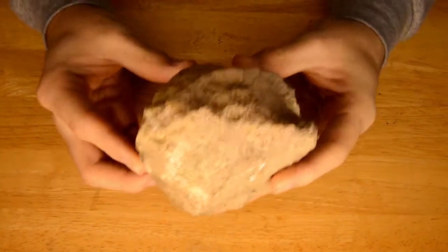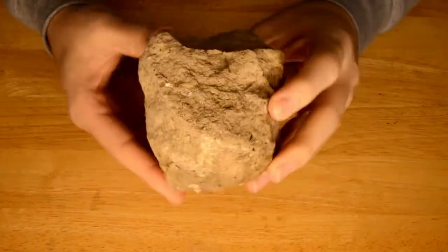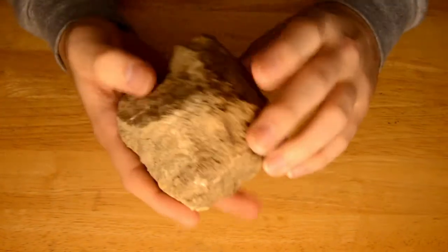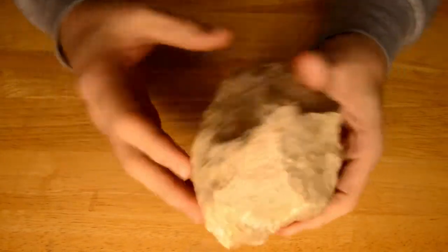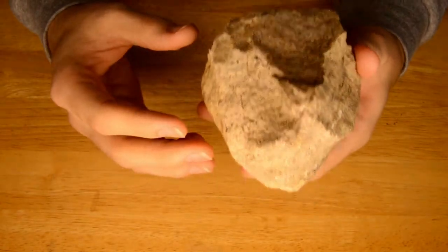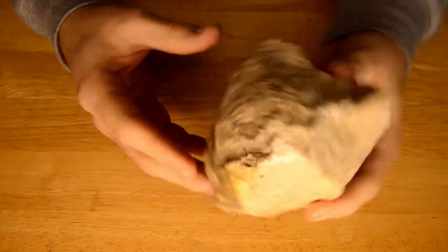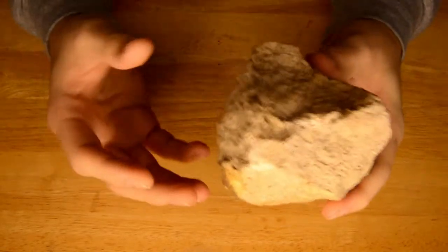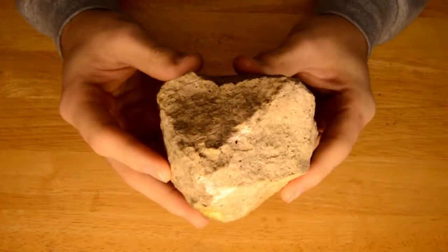Before I start carving this rock, I've gotta get it ready. So I'm looking at it and I'm thinking I'll have to remove this little protruding bit here and just shape it up in general, make it more of a brainy kind of shape. And then I will have to draw on it. I'll draw some guidelines to help me when I start carving. So I will shape it up a little bit, I'll draw on it a little bit, and then I'll be back to tell you guys what the next step will be.